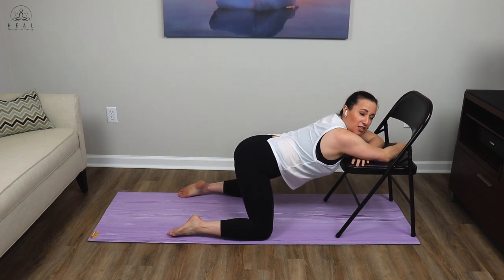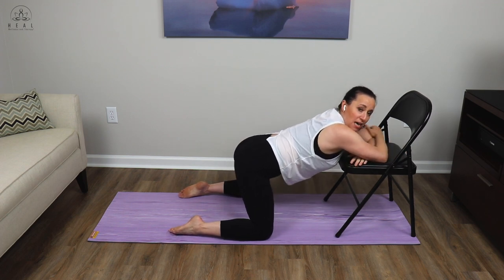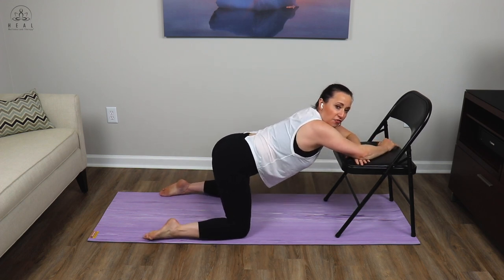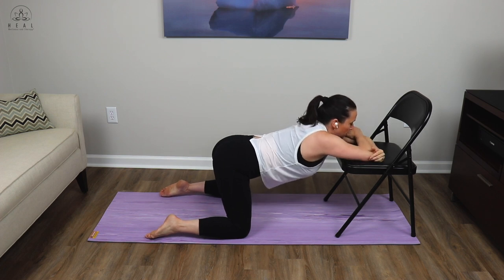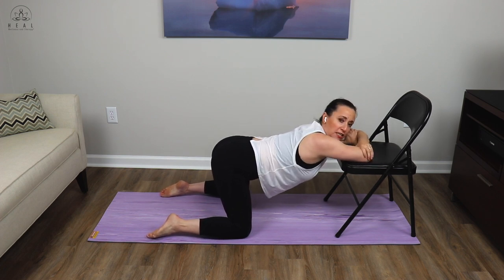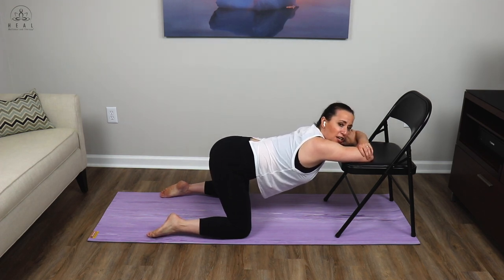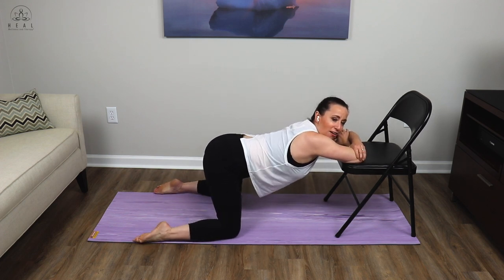Now, if you feel like your chest is hitting your chair and your hips are coming back behind you, just allow your legs to walk back enough that you don't have your chest hitting your chair. In this position, all I want you to do is gently fold your arms one on top of the other. Rest your head down onto either the chair or your arms, completely a matter of where you are.